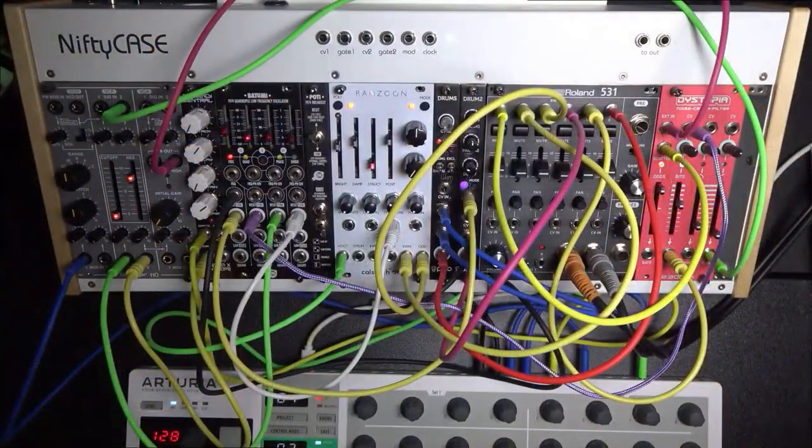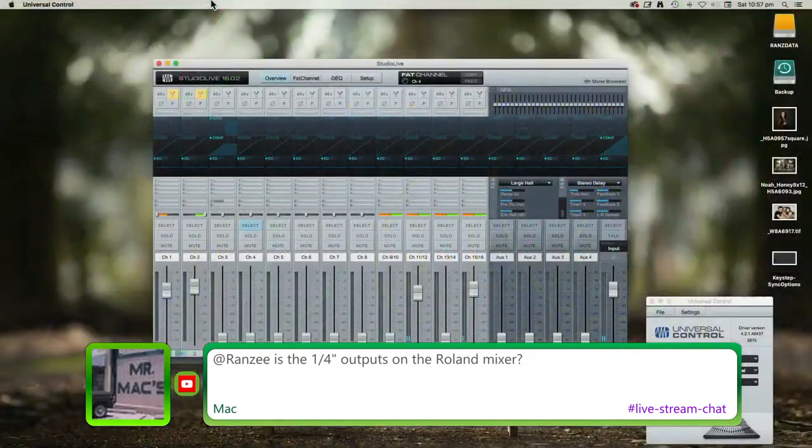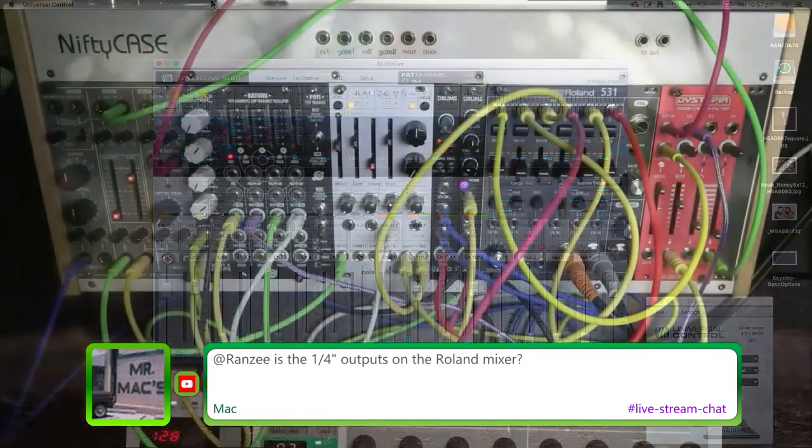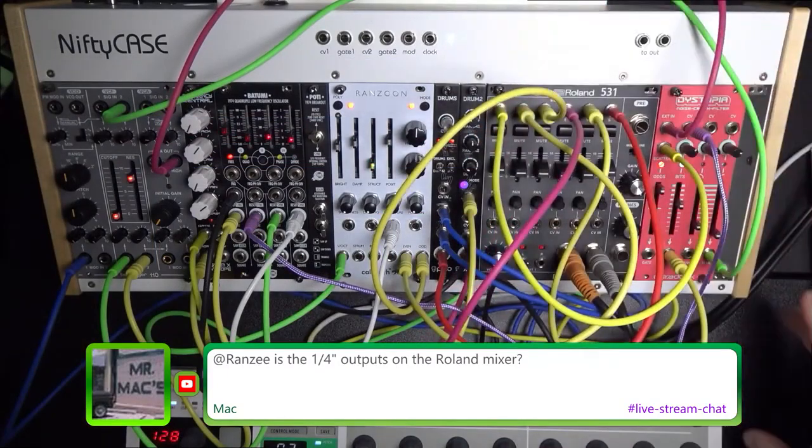Before we get into that, I just wanted to quickly flag a question. Stephen's asked, are the quarter outputs on the Roland mixer? No, they go into the PreSonus mixer, which is a 1602, same mixer that Berg uses. I've had it for years. That's it there. Actually, if you're wondering where the mixer is, it's underneath this. This is on a little monitor stand, and it's actually underneath this.